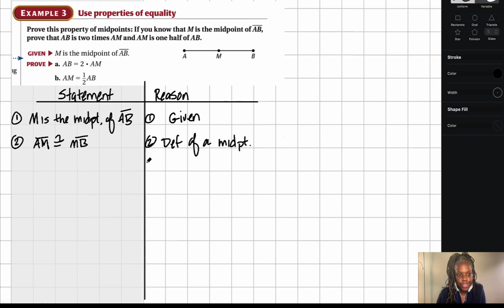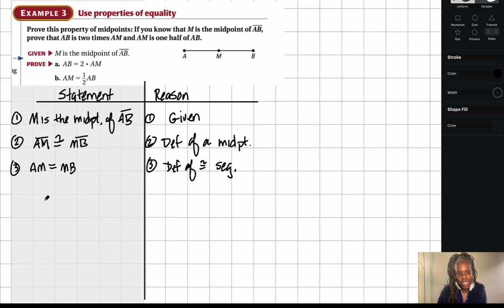The next thing we're going to do is consider how we can change this to a numerical value. Right now, this is not a number. These are congruent segments, but we need numerical values to be equal, right? Congruence deals with shapes, but equality deals with numbers. So now I'm going to say that AM, that means the length of segment AM, let me write them both capitalized. The length of segment AM has to be equal to the length of segment MB, and that's definition of congruence, right? Definition of congruent segments. That's where we got that from.